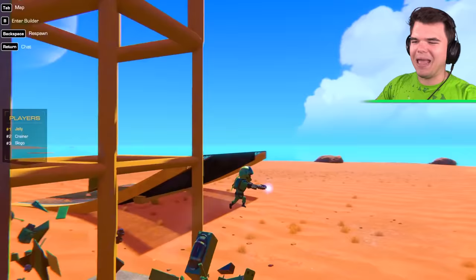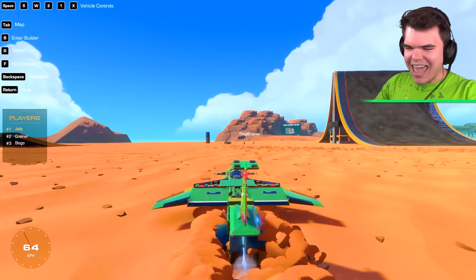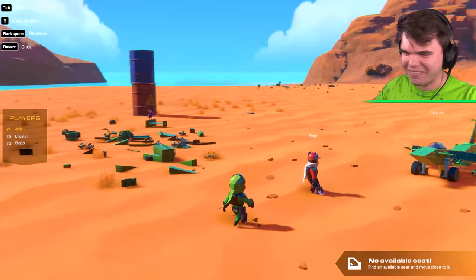Alright, good job, Jelly. You also crashed. Okay, wait. Let me try that again. And okay, good job. Take off. Oh, that's my plane. Come on. What's going on? I tested this thing. It worked so well. Check out how a professional does it.